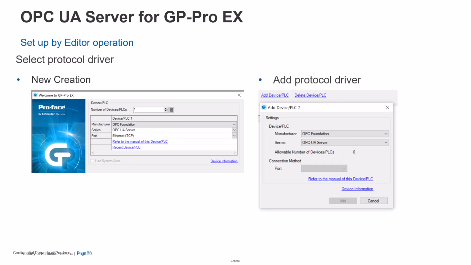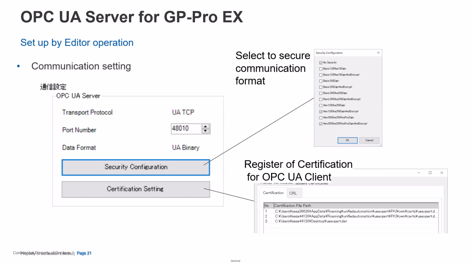Okay, and here's just some more screenshots about how that looks, as a protocol driver. Here's showing you that it is supporting full security. You can see it's supporting all these security schemes over here on the right, and you can see here that it is giving you the ability to manage your certificates between your clients and your servers.